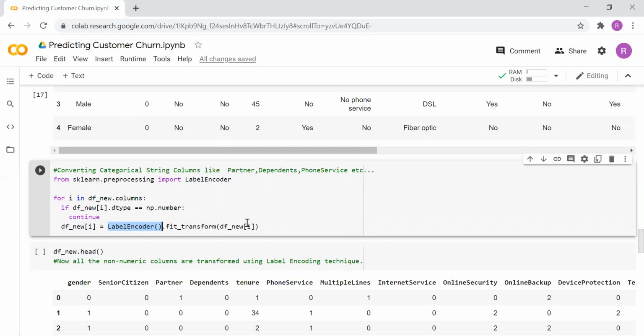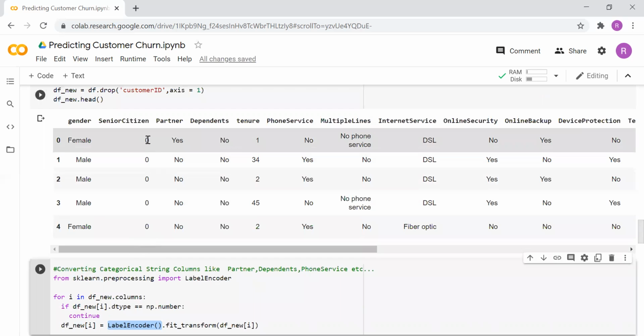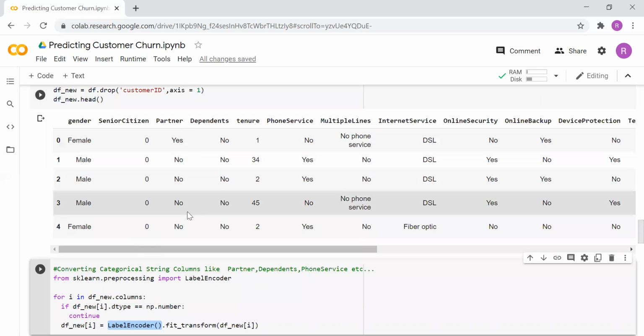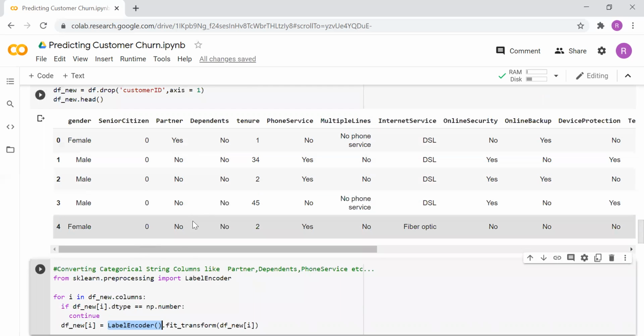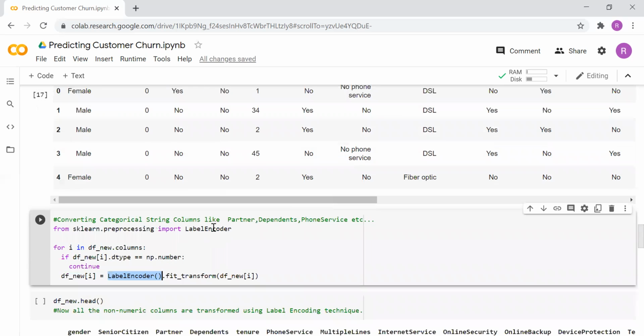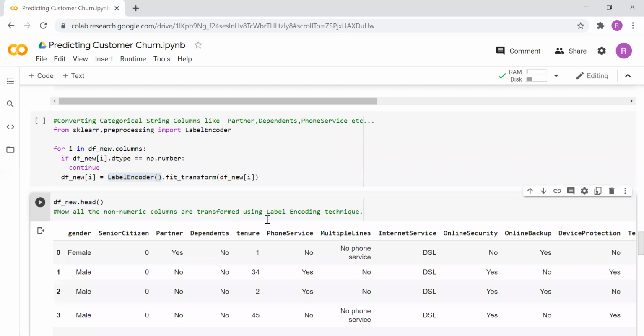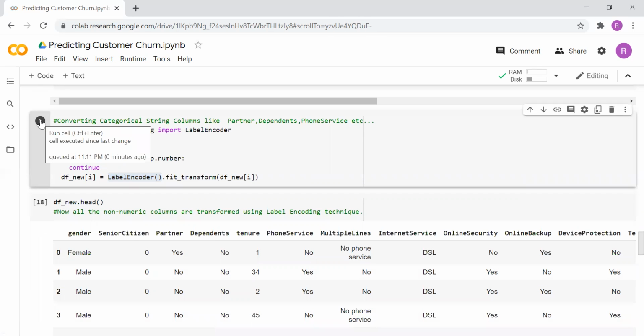So this will do the work for us, and it will change all these non-numeric columns, like gender, partner, dependents, phone service, to a categorical numerical variable. I will show you over here. You can see as of now it has not changed, but if I run this first, okay, it has run.